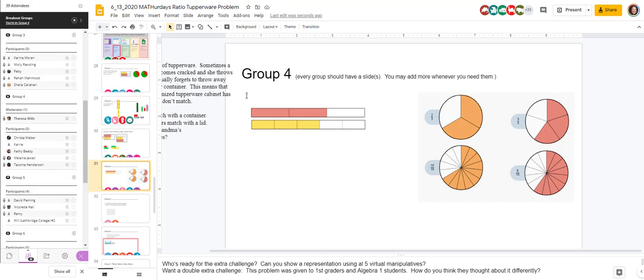Hi, Group 4. Hi, Teresa. You all have some really cool models. I love the way that you represented this. What does 10/15 mean?